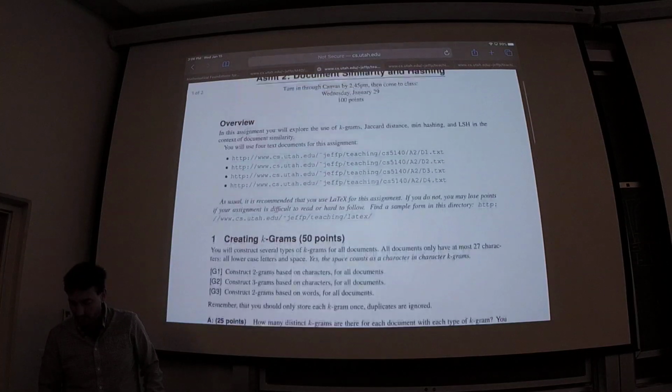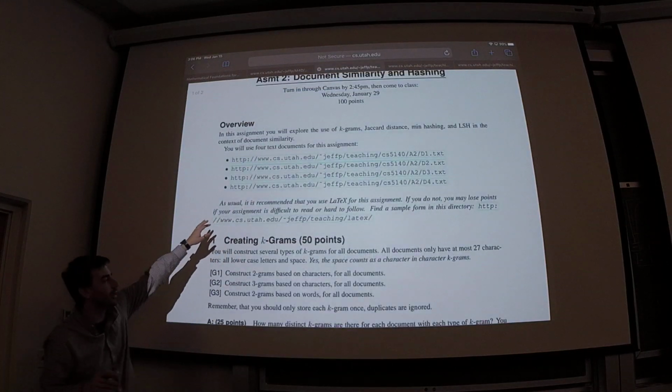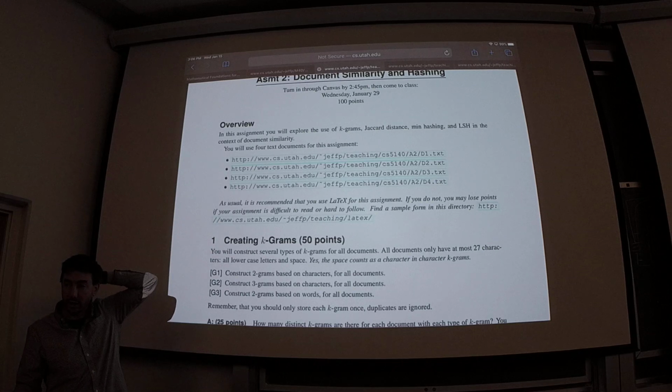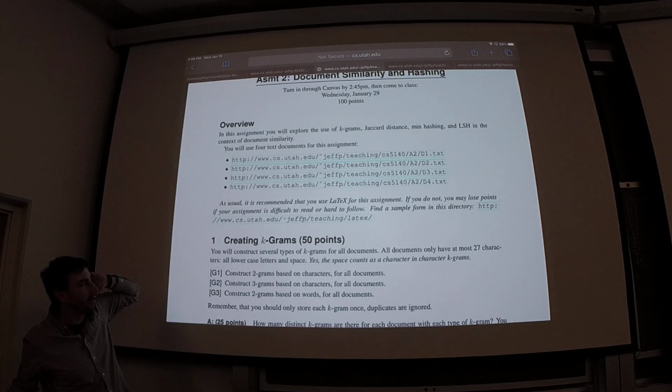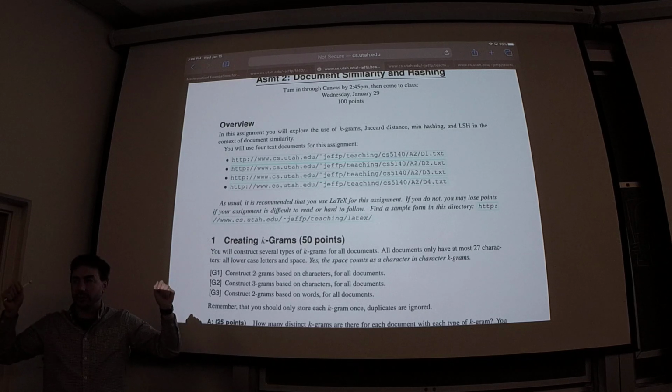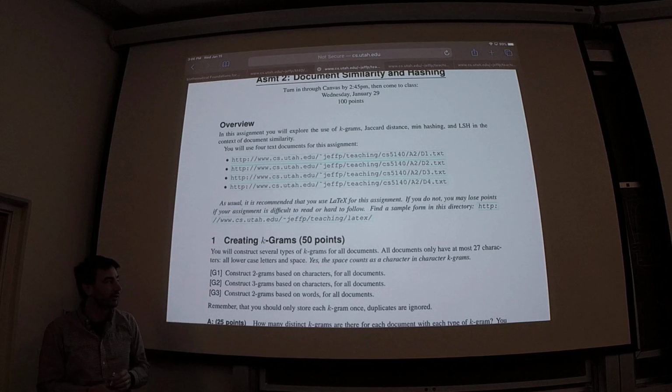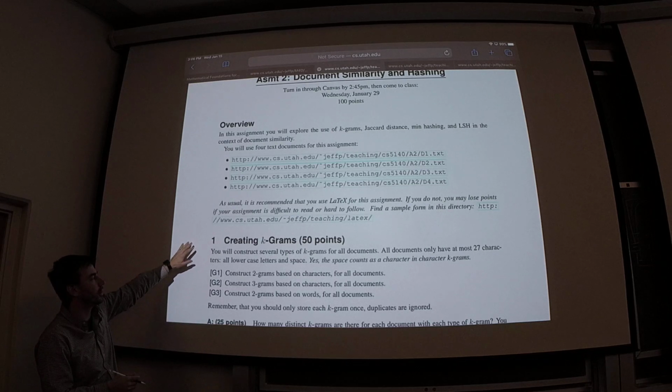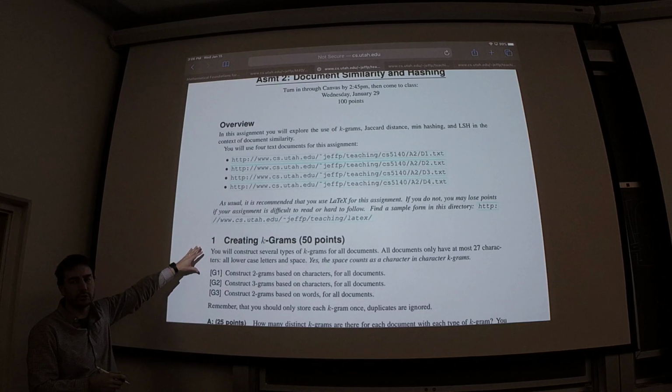If you see the assignment, there are 4 data sets which are online. You can download them. Each of them is just a string of characters, and you're going to create the k-grams for these strings.